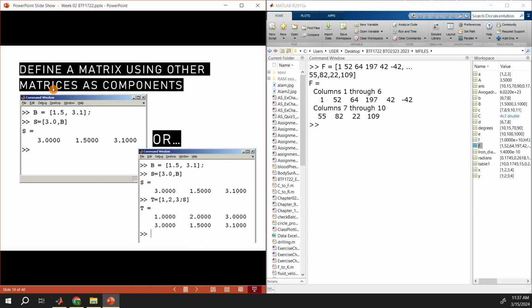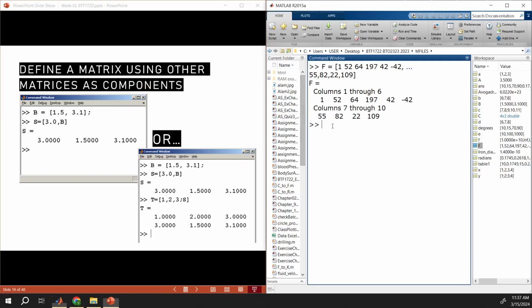Now, how to define a matrix using other matrices as components. Let's check whether I have the B number again. Yes, so now I want to define a matrix B, but instead of 2 elements, I want it to have these 3 elements. I just specify the first element here, and then for the next one, I include the variable name of the row vector B that I created earlier.